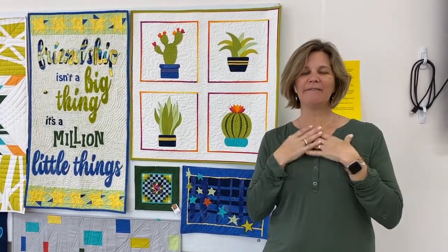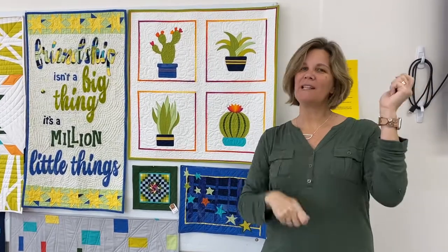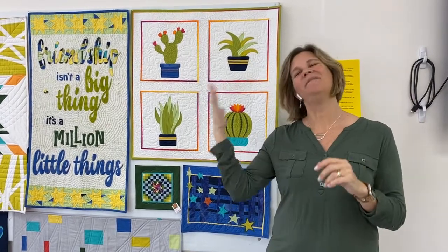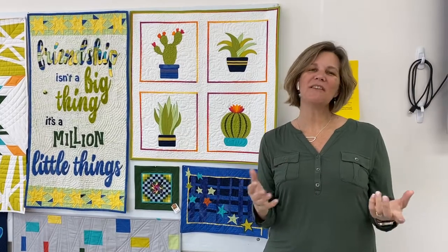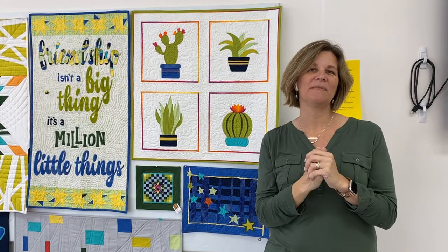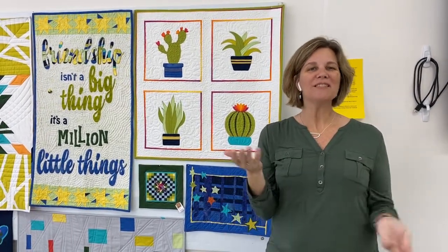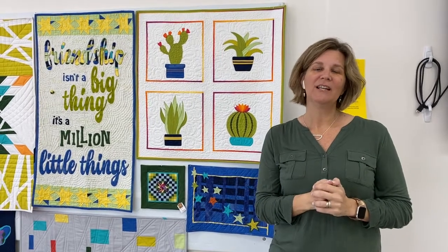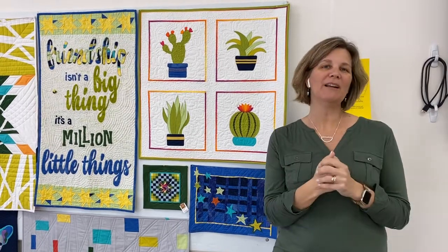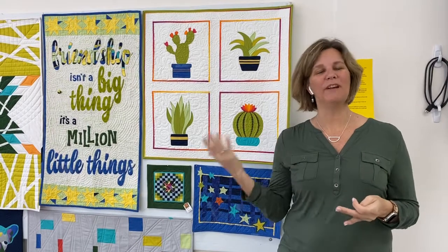So now I've got half a yard, and I passed half a yard to my right. The half a yard I received, I ripped in half, kept half, passed it to the right. The next one, ripped in half, kept half, passed it to the right. So at the very end of the challenge, the last piece I got was probably about 5 by 5 inches. So then the challenge was everybody in the group had 8 different fabrics, but different distributions of the same color. So I had a lot of green and blue and yellow in mine. Well, I guess everybody did, but I had more of some colors and other people had more of other colors.